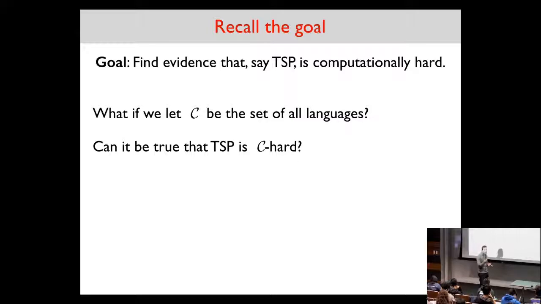Well, you go through every possible assignment to the variables one by one, and you check for each assignment of the variables, does that satisfy this given Boolean formula or not? If you find one assignment that satisfies the formula, you output yes. But if you go through every possible assignment to the variables and you have not found a satisfying assignment, then you say no. For TSP problem, when you're trying to find a minimum cost cycle that visits every vertex, basically you go through every possible cycle one by one and check if it works.